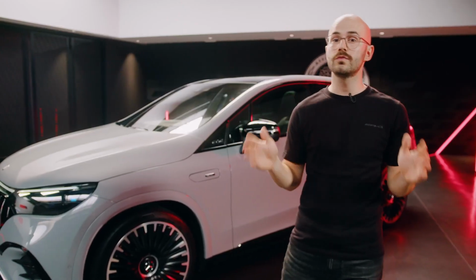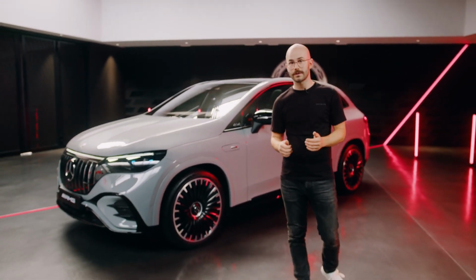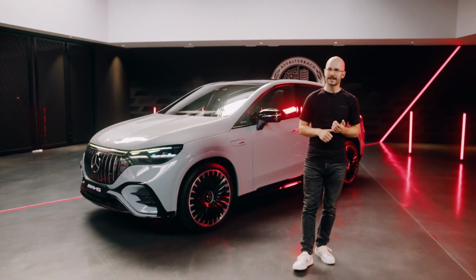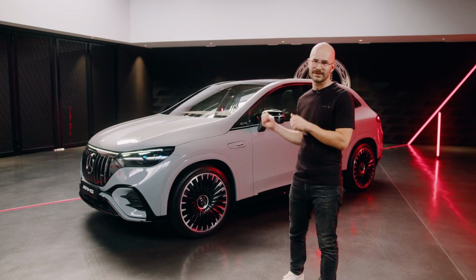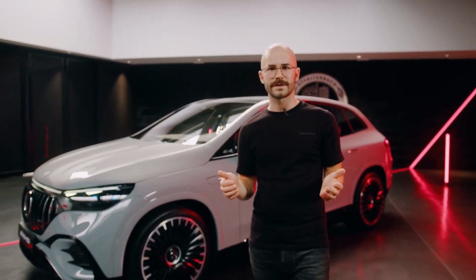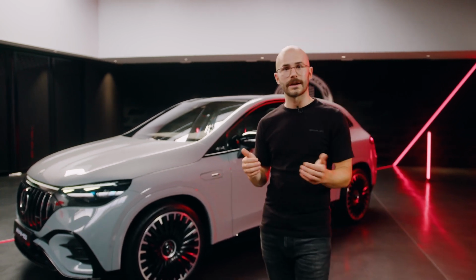There are going to be two models of our fully electric AMG EQE SUV. One is going to be the EQE 43 4MATIC and the second one is going to be the EQE 53 4MATIC Plus, which we have with us today. And of course, the two models will live up to the AMG performance because they will have fully variable all-wheel drive. This is due to the electric motors, which will be one on the front axle and one on the rear axle.